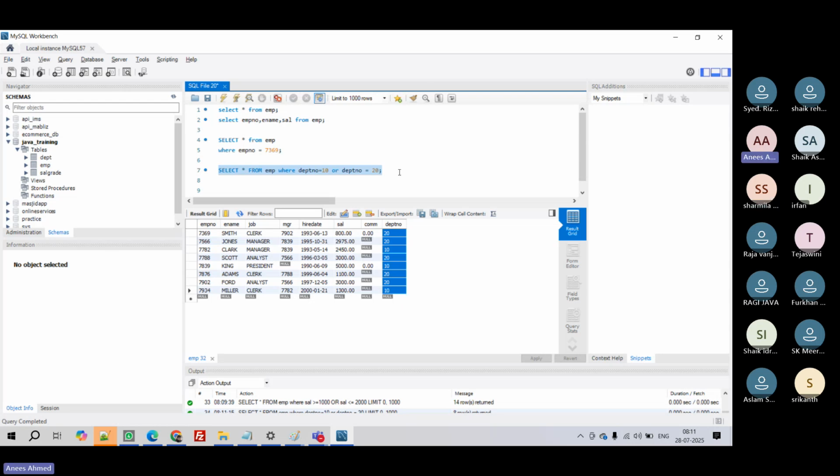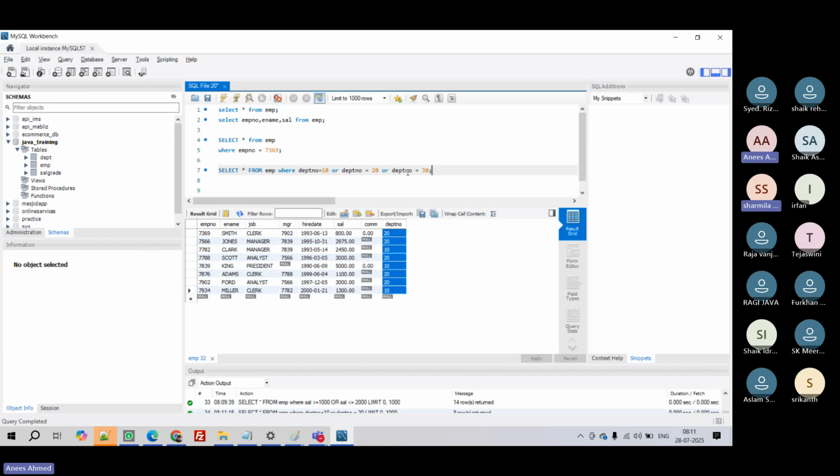Now let's move next. In this condition, when I'm writing department number 10 and department number 20, if I want to add another one, again I will write OR department number 30. There is a shortcut, the IN clause.